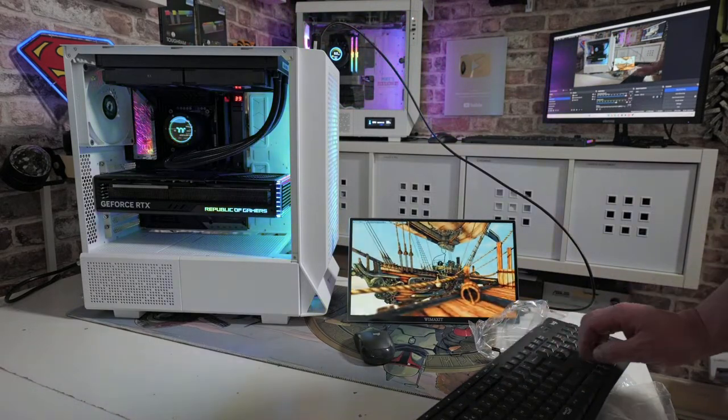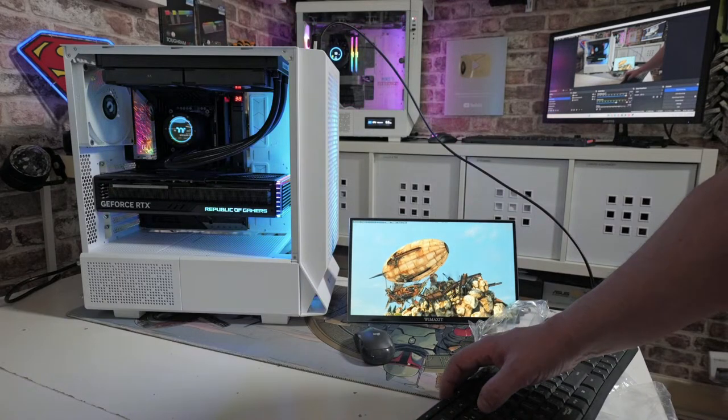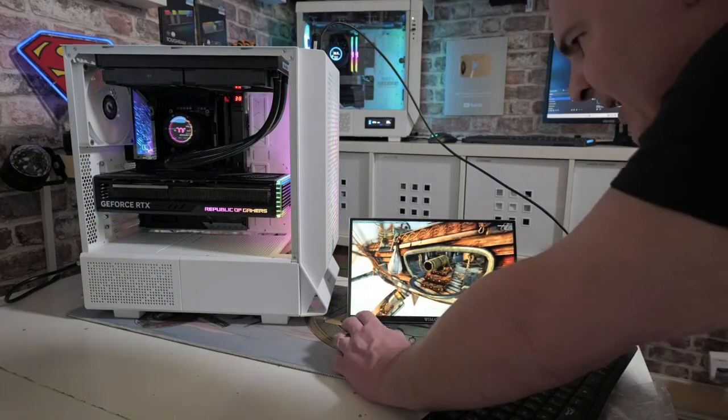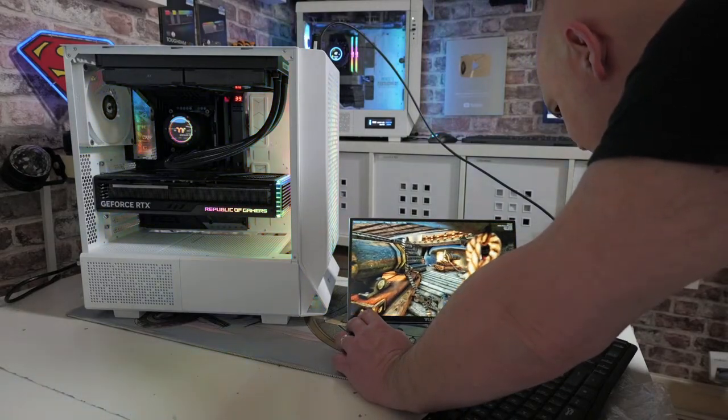Actually, I better mute that. There we go, mute that. Yeah, there's definitely some coil whine there, but we are getting somewhere in the region of about 600 frames per second.